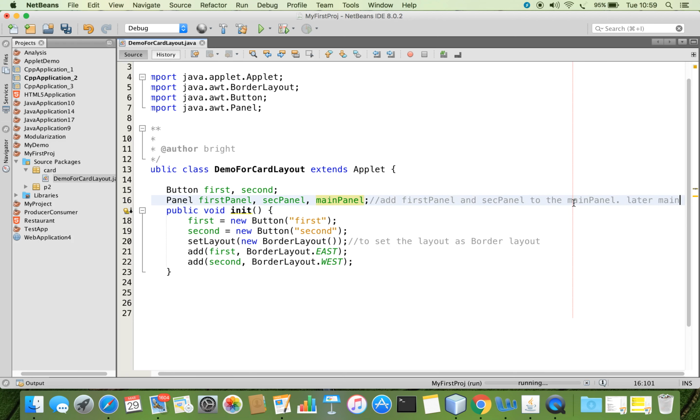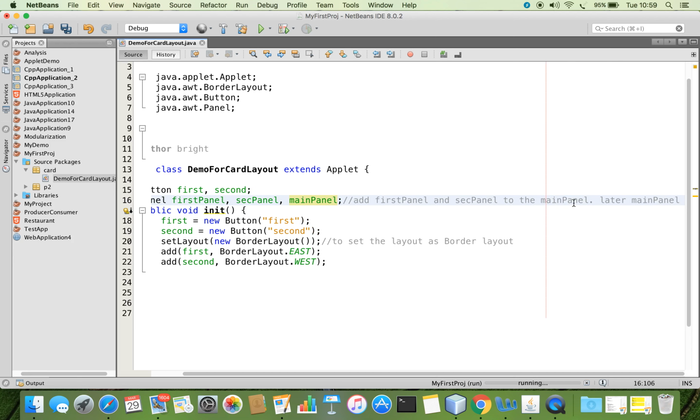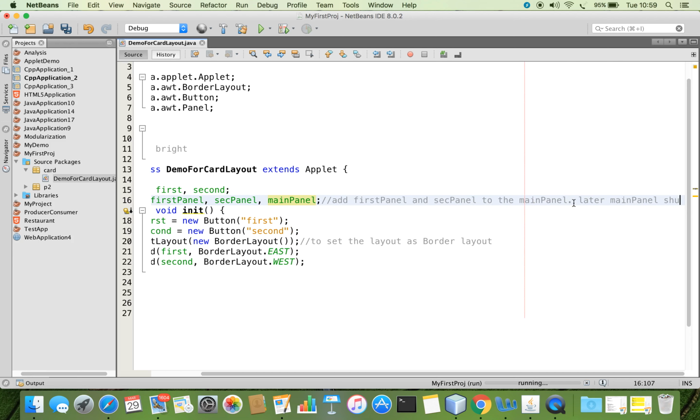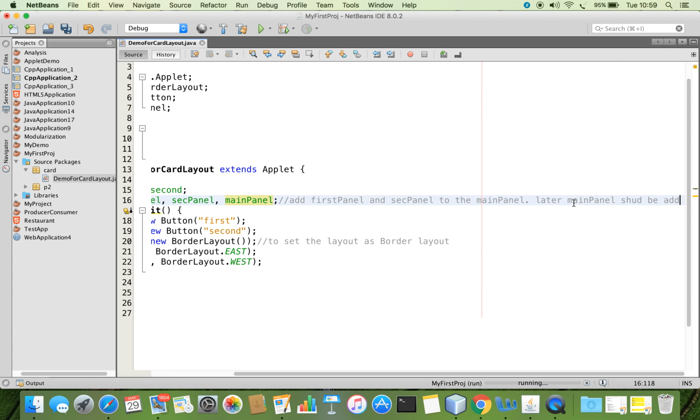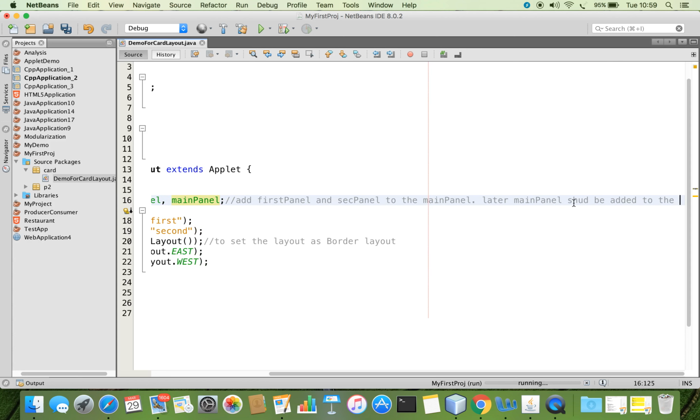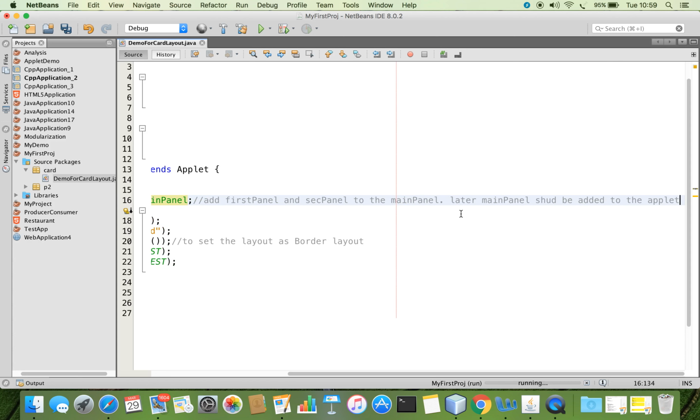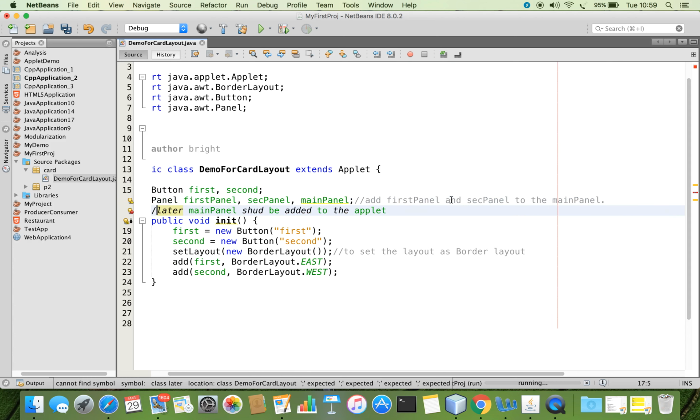So the first thing is to add the first panel and the second panel to the main panel, where the main panel's layout must be card layout. Then the main panel should be added to the applet.